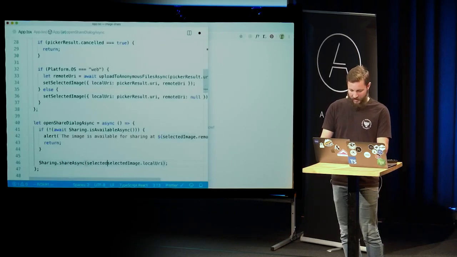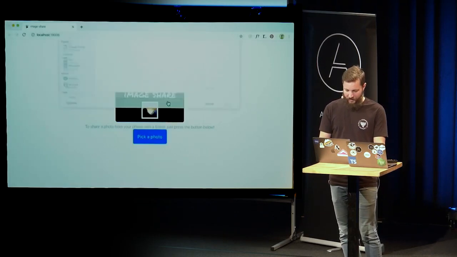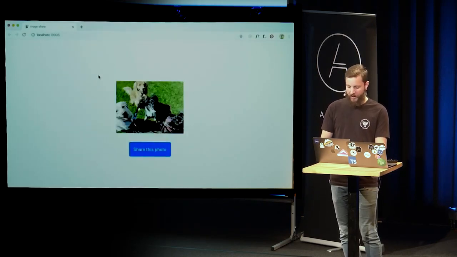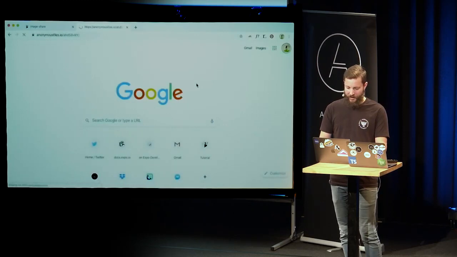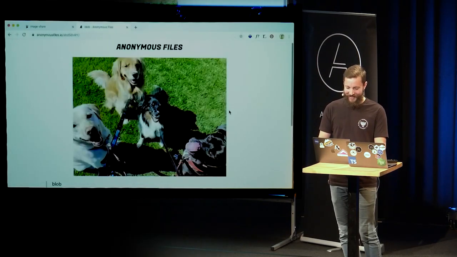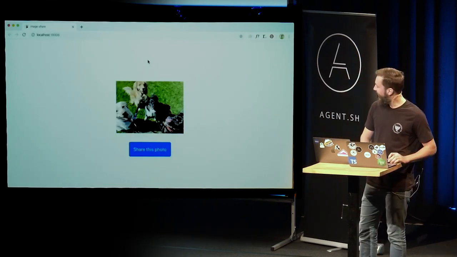And otherwise, we're going to share, if we have the remote URI, we're going to share that. Otherwise, we'll just share the local one. And so now on web, depending on our upload speed, I'm just going to reload this to be safe. Depending on our upload speed, it might take a second to show, OK. And now when I share this, right, it'll say you can go here. You can tell this site's a little bit sketchy because I think it's going to open a pop-up or something as soon as I interact with it. Yeah, there we go. But hey, it works, right? So cool.